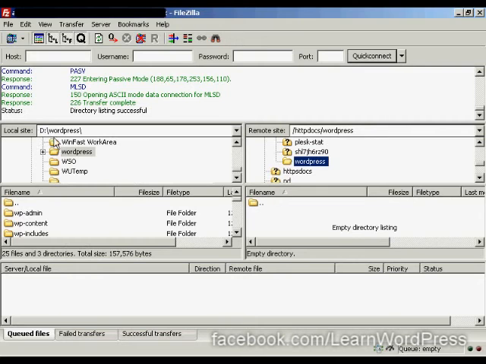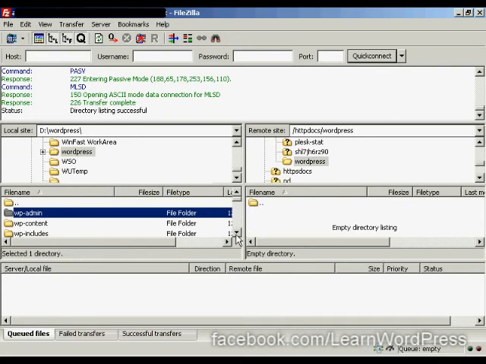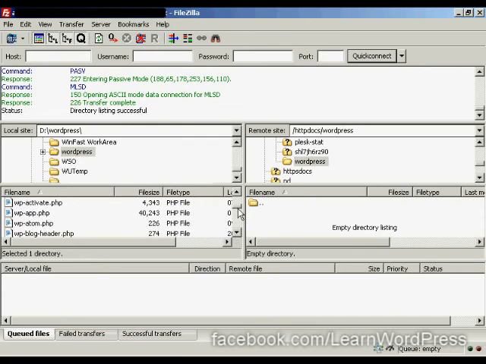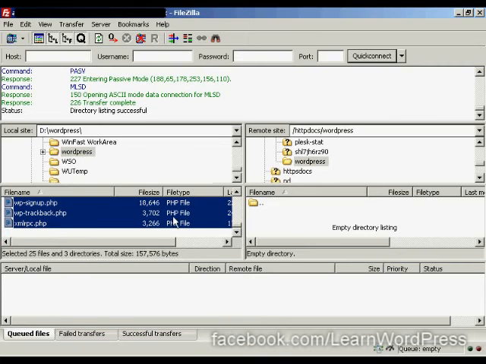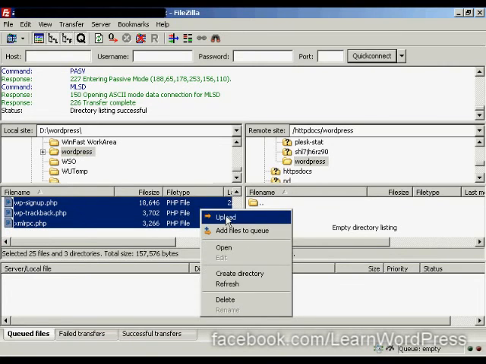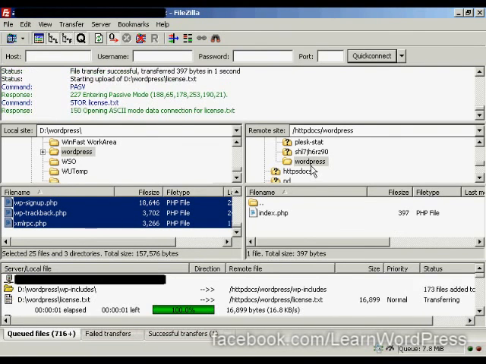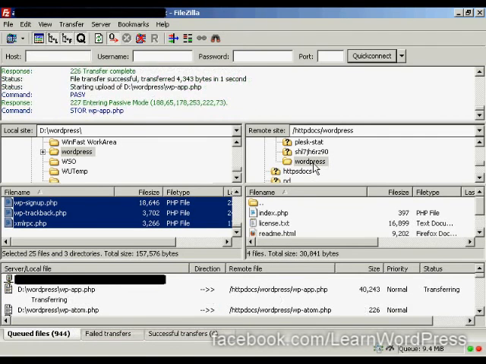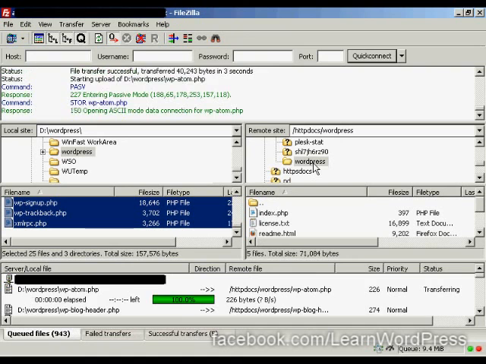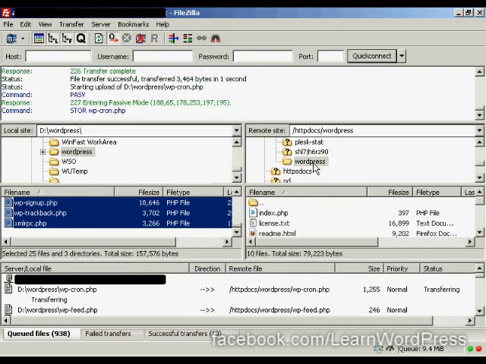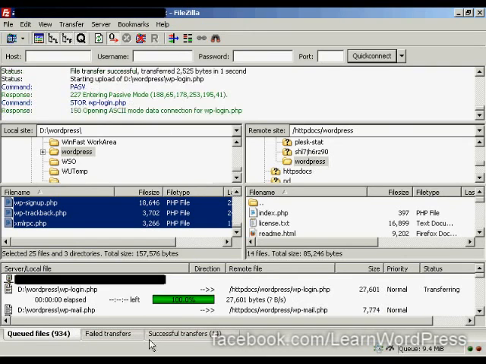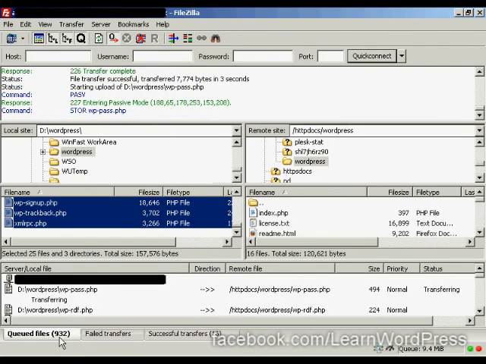And what you do is go to the directory on your hard drive where you want to upload the information, and you can then simply highlight all of it, click the first one, then do Shift and click, and that selects all of it. Then right click and click on Upload, and it will immediately start to upload the files that you've selected into the directory that you've selected on your hosting account. Okay, as you can see, there are 933 files to be transferred.